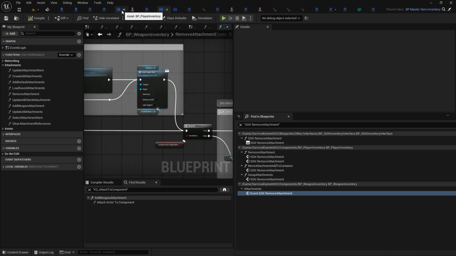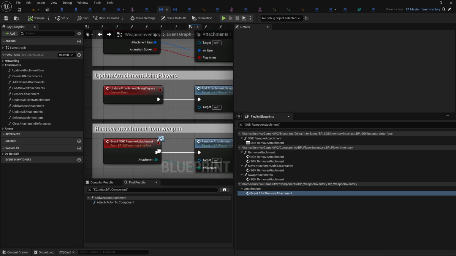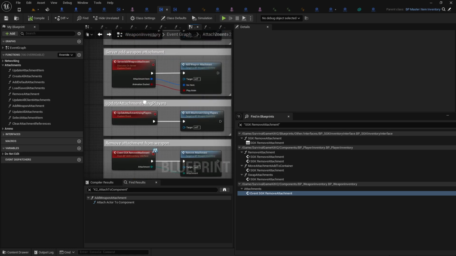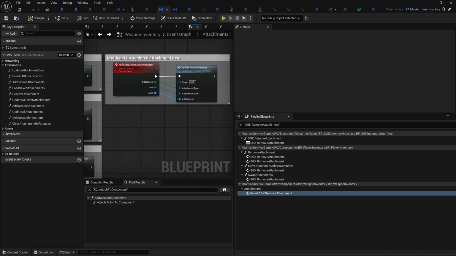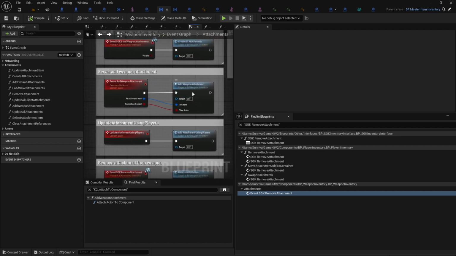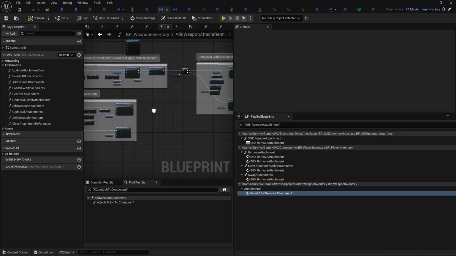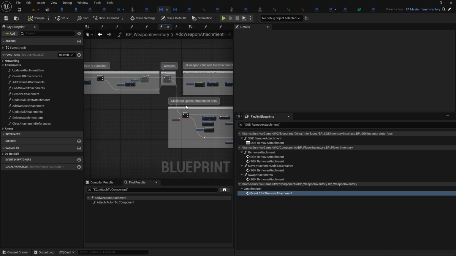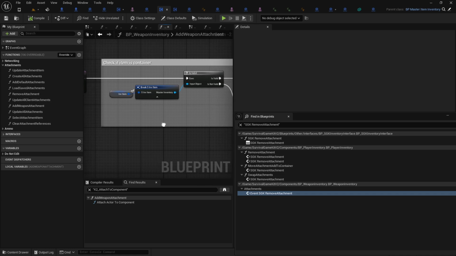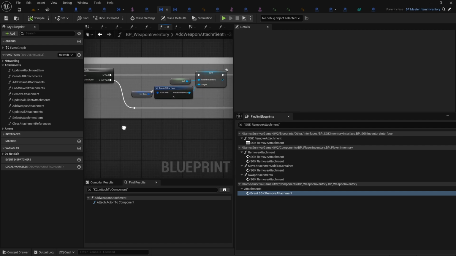Back to where did I see that thing? Move attachment, update all attachment, update attachment using player. Over. Add weapon attachment. Play anim.